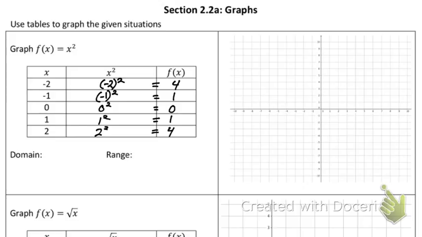Let's do the domain and range first without graphing, and then we'll talk about how I get my domain and range if I have a graph. From yesterday, we said the domain is my input. It is what values I'm allowed to plug into this thing. In other words, what values are okay for this x here? Negative infinity to positive infinity, because there is no real number that you cannot square. I could square negative 1 billion.